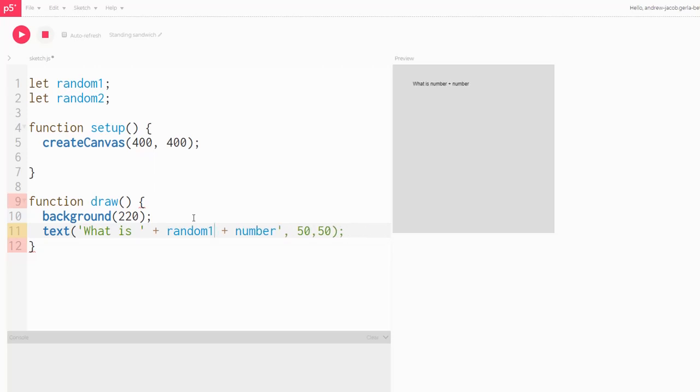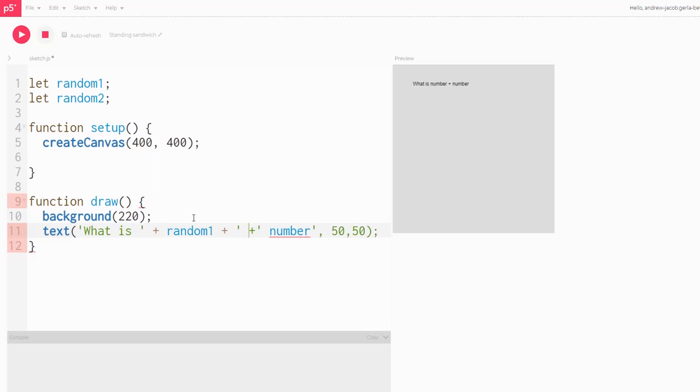And then this is going to look a little bit weird. We want to make this back into a string again. So this plus sign has to be part of a string, whereas this plus sign is not. This plus sign is saying that this string plus this variable needs to go together. So then I also want another string that has a plus in there. And again, this looks a little bit weird. The color coding kind of helps a bit. So we have a string plus the number that we're generating plus another string.